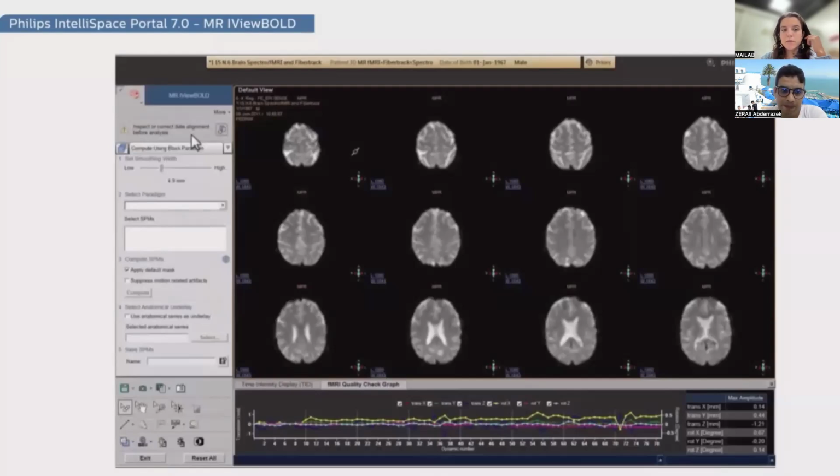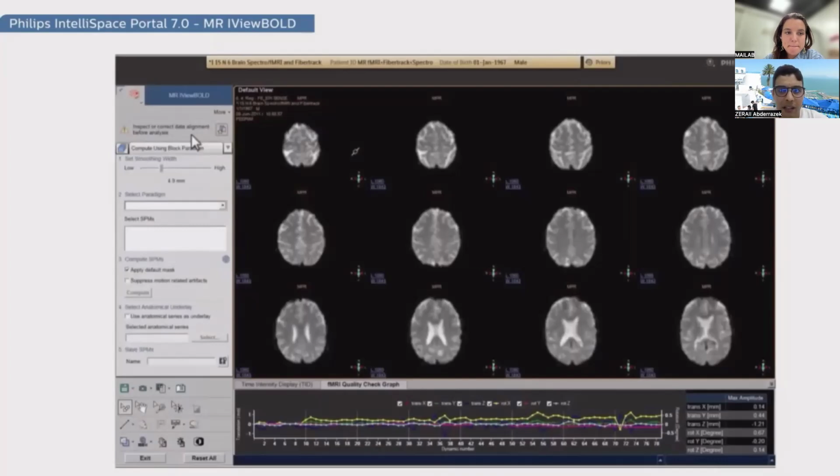I have a question in the meantime. If you don't have a question, I have a question for you. You talked about a wide range of fMRI sequences, and I'm not very familiar myself, so I wanted to know what it depends on which one you would use. How do you choose which one is the best for you?